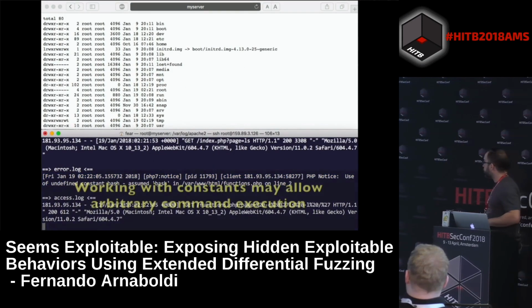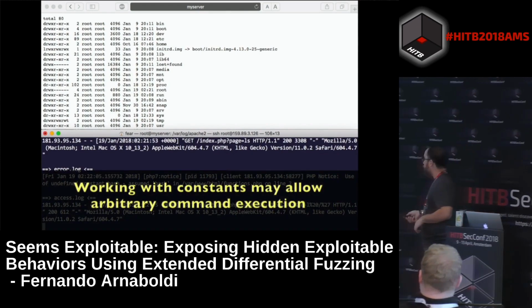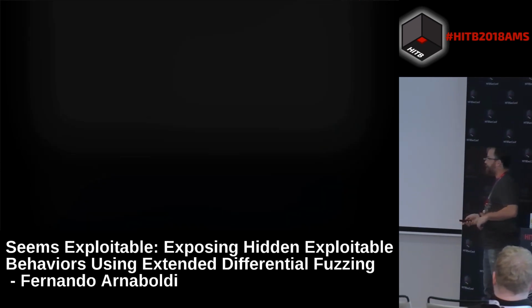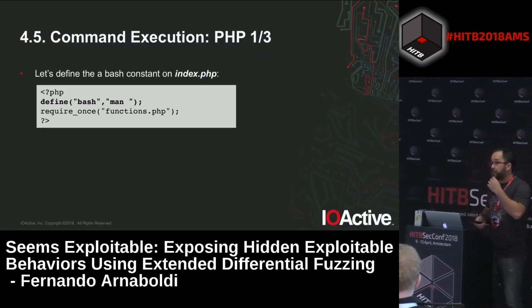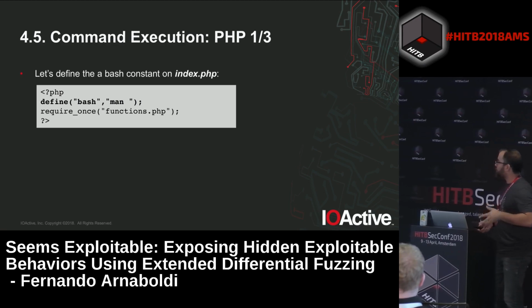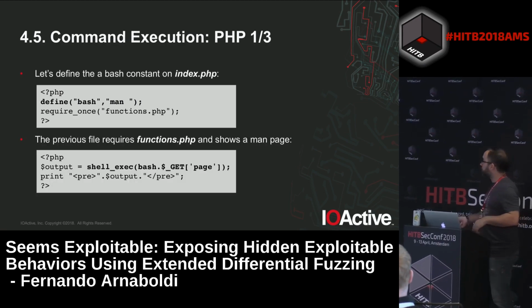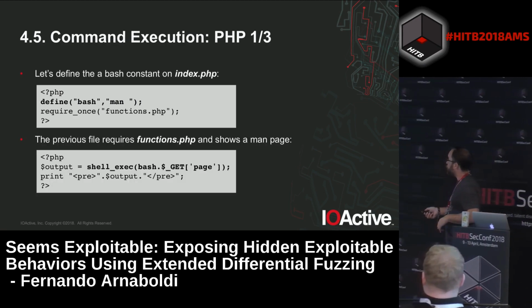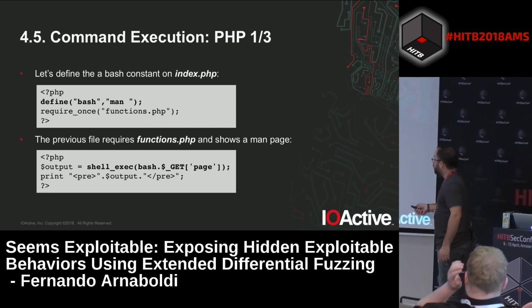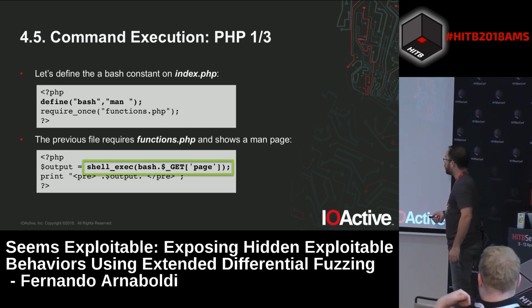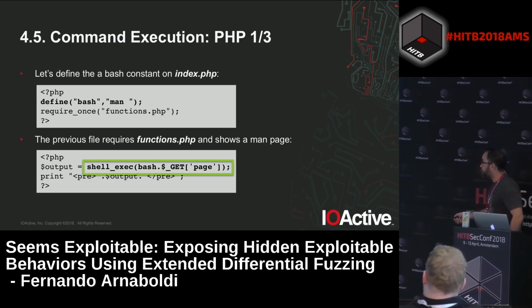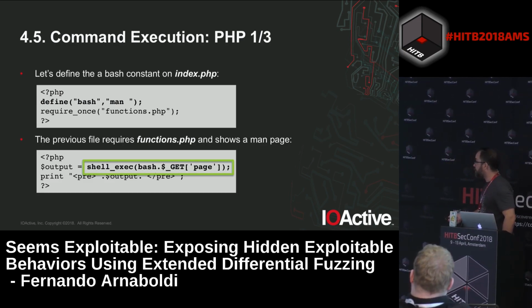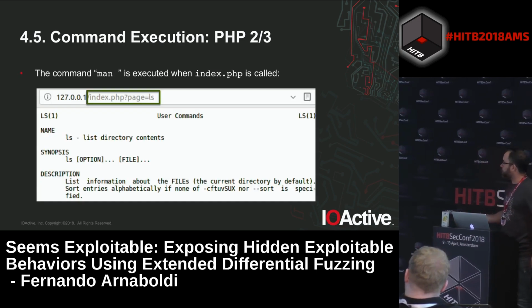That's because PHP assumes that the constant bash, since it was not present over there, should be a string instead of a constant. Let's go more slowly this time. These are the two files. This is where we define the constant bash. This file uses a second file to try to execute the man page of ls. The problem will happen when people call this one directly, and instead of executing the bash constant, they will be executing the bash string.